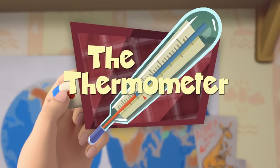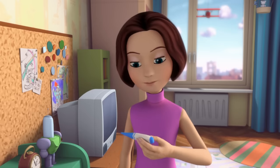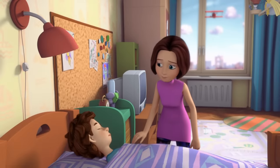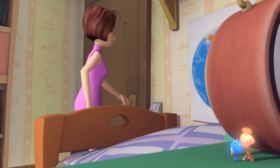The thermometer. I can't believe the new thermometer isn't working. Tom Thomas, stay in bed. And I'll try and look for that old mercury thermometer.